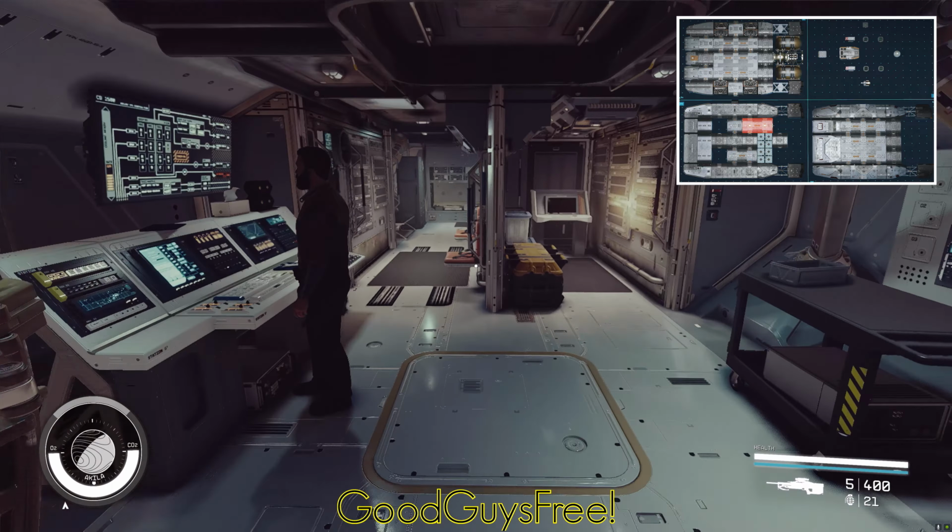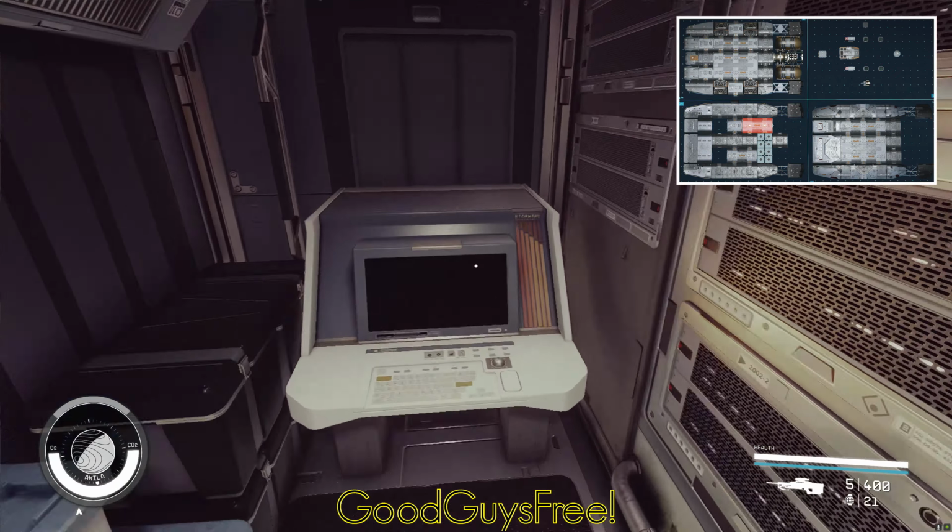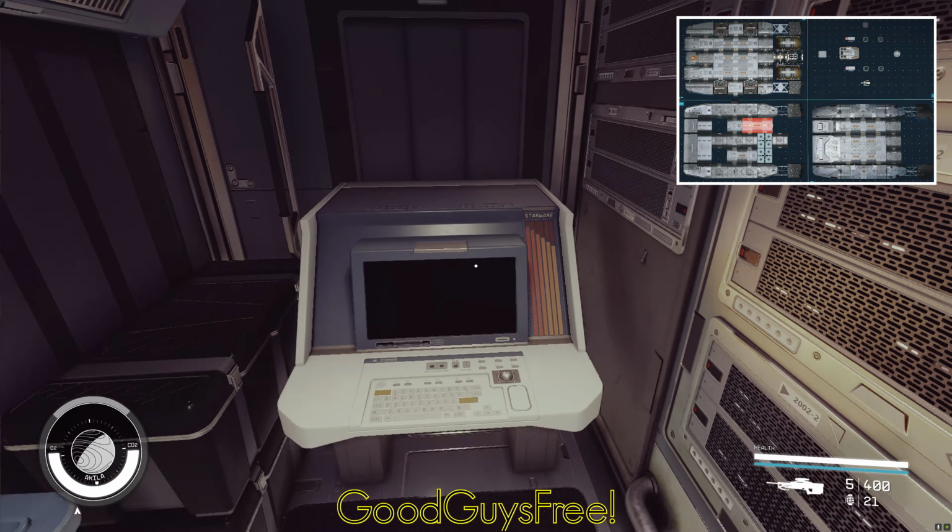Here we have a computer core. I love the sounds here. Not much to do here. But the computer core does give one crew station. Alright. But this isn't all there is on this layer.